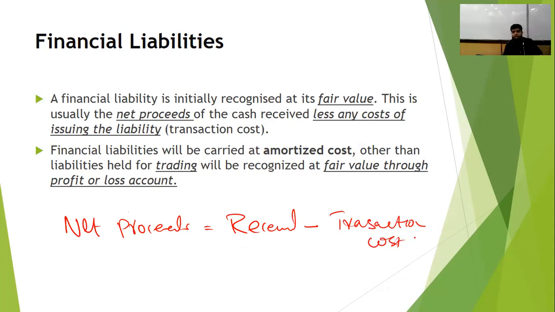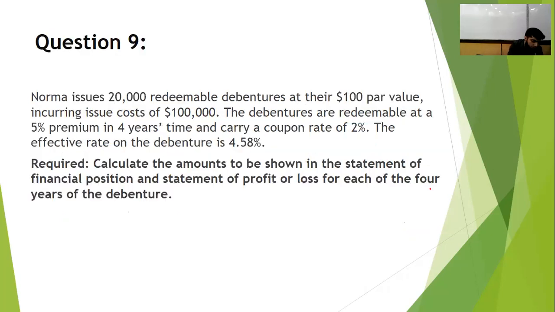In financial asset, we capitalized that transaction cost, we added that transaction cost in the amount of investment. But in case of the financial liabilities, we don't add up the transaction cost, we deduct that transaction cost. If we have received the amount of $500,000 from the investor, and we have incurred transaction cost of $10,000, we will deduct that $10,000 from $500,000. The table will start from $490,000. So that is the major change in financial liabilities. Rest all the things are very simple, and these are all which we have already discussed.